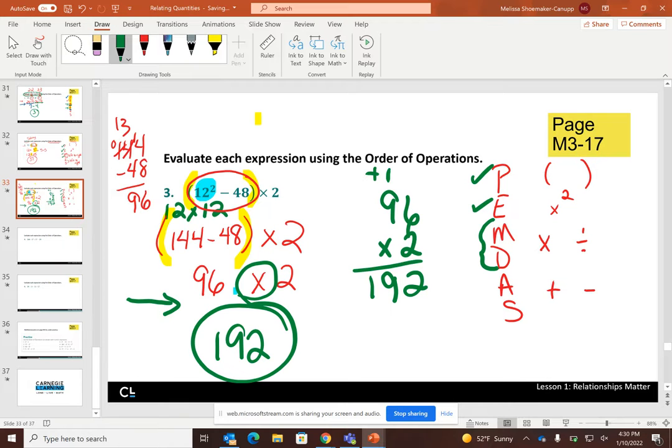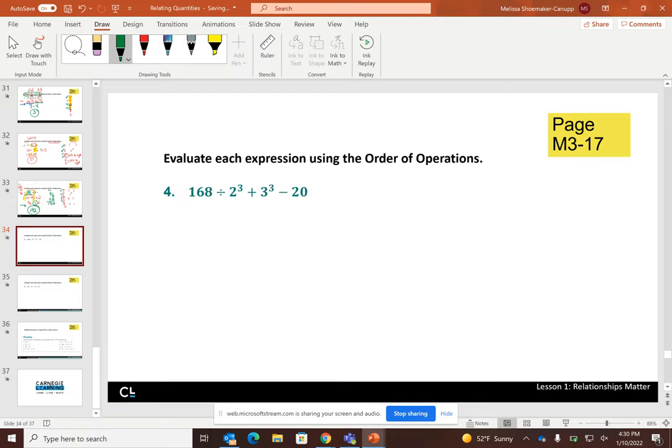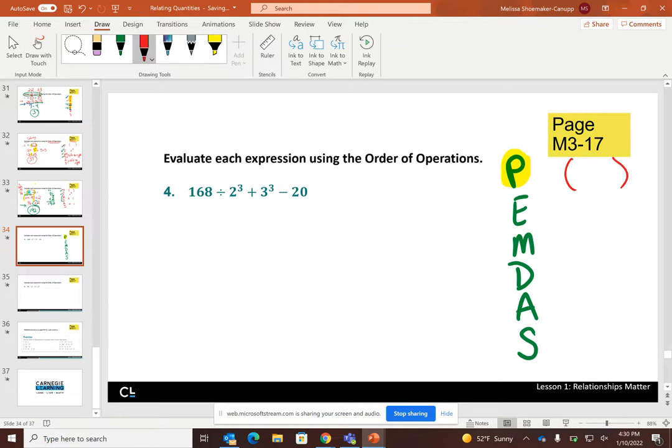I'm going to do one more example for you. Remember, you can pause this at any time. So I'm writing my items to checklist, okay? First is parentheses. Parentheses. Do I have any parentheses? I do not. So I can just check that off my list and keep going. Exponents. Do I have any baby numbers, as I call them? And I see 2 of those right here.